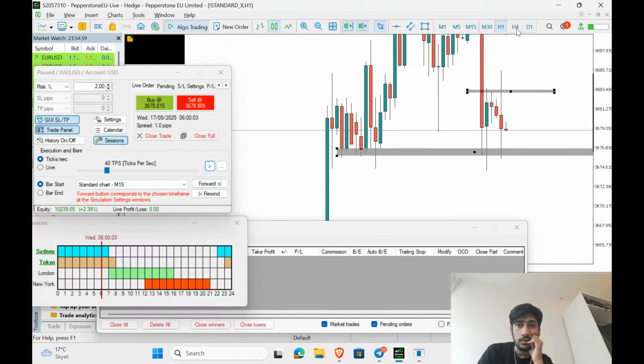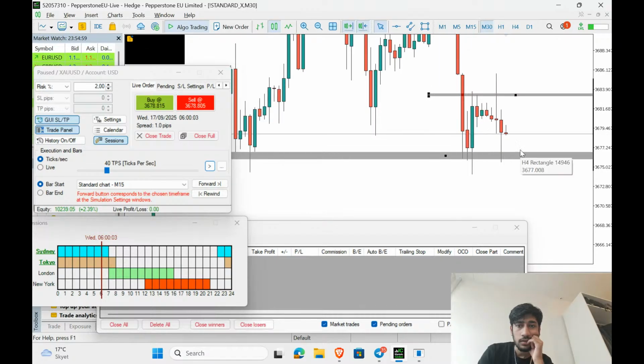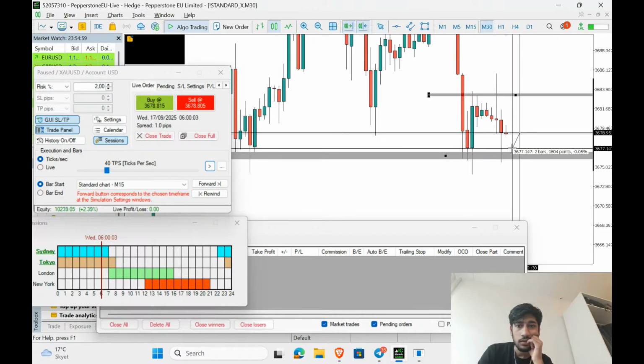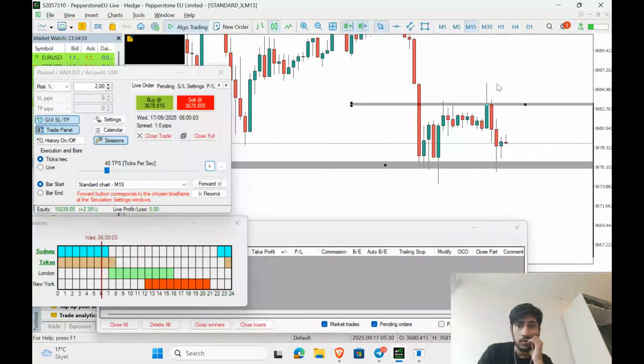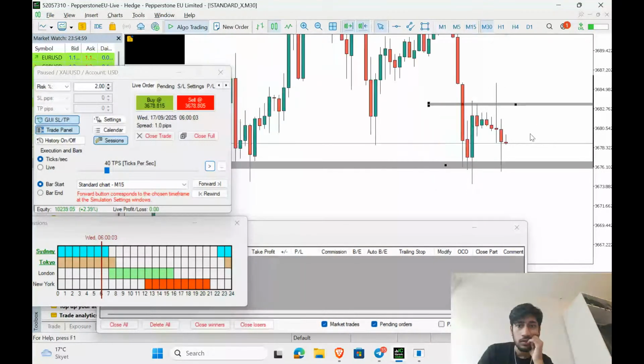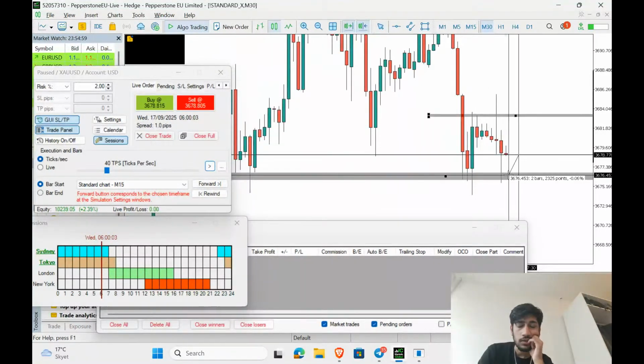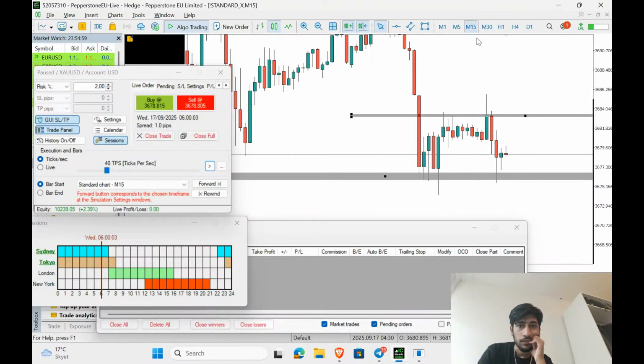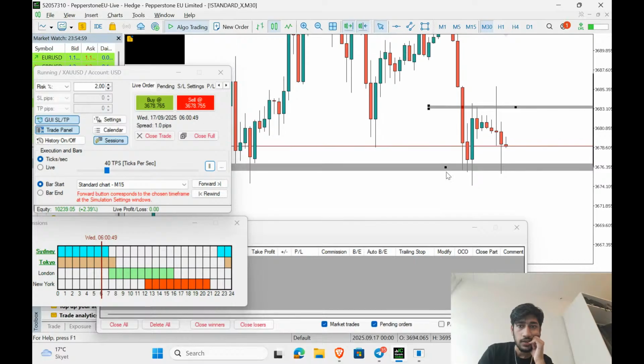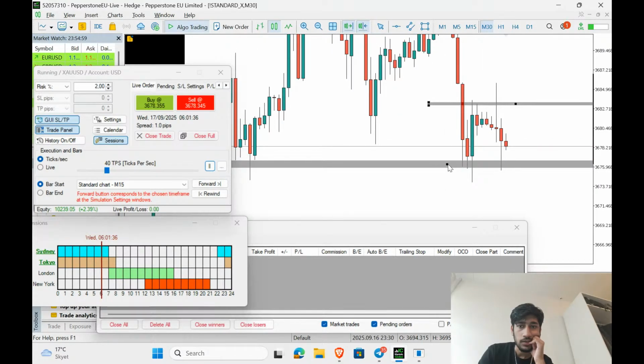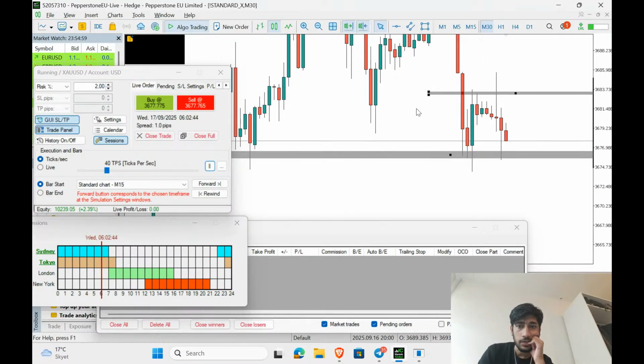We got this weak to fill, but I don't think this is a weak fill because we have this rejection here. So neither can we take a buy based on support being found on M15. No, nothing. Just gotta wait. Trust me. You get paid to wait.